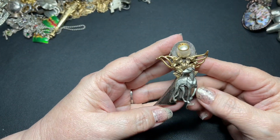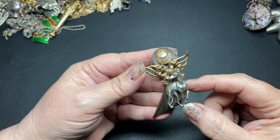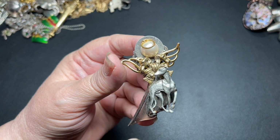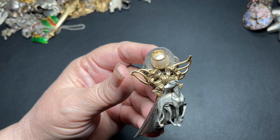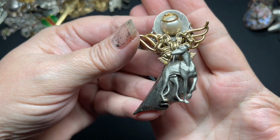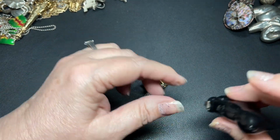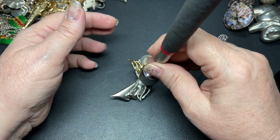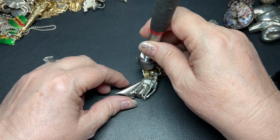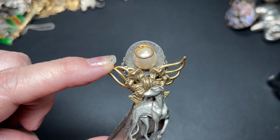Look at that. It's a filigree bag pen with an angel, faux pearl, and it has a greyhound. This group of jewelry has a lot of dog stuff in it. So obviously the person was a greyhound owner or lover, but that is very, very pretty. 2.5 inches by 1.5. The back of the angel is magnetic, and so are the wings. So let's say, very pretty, let's say $10 for the angel greyhound.